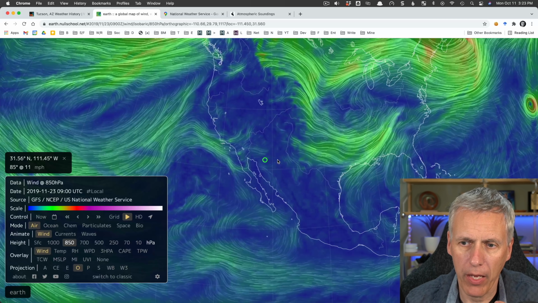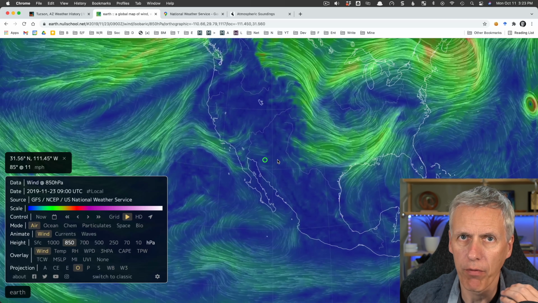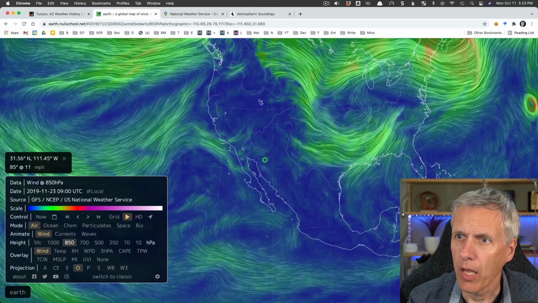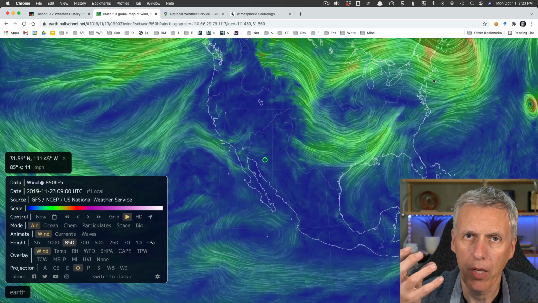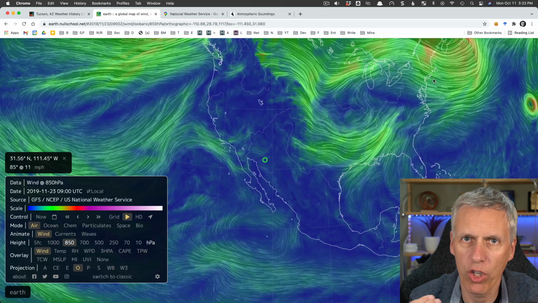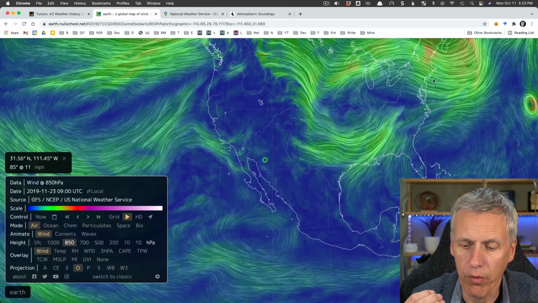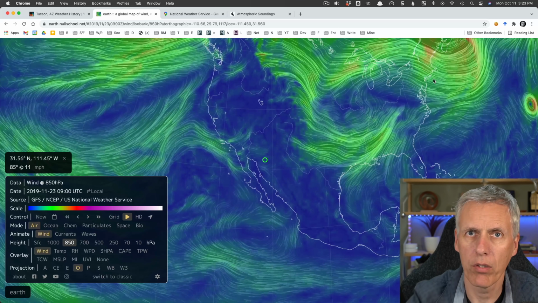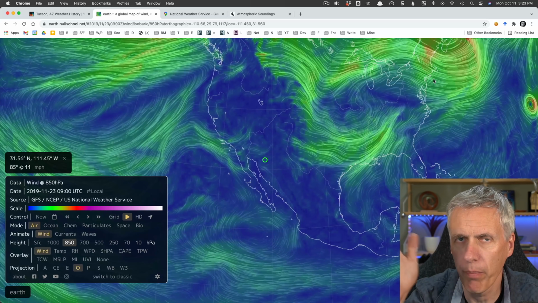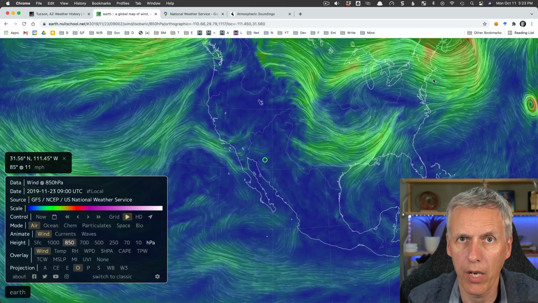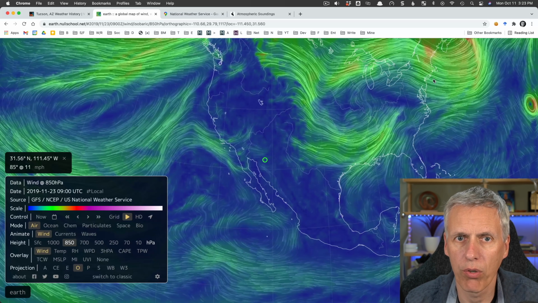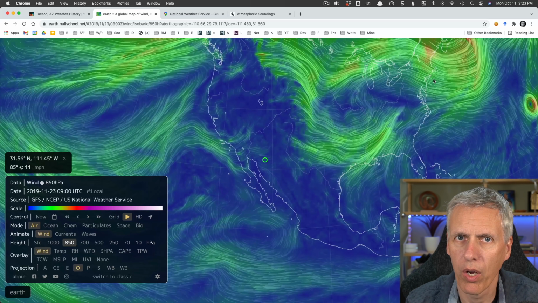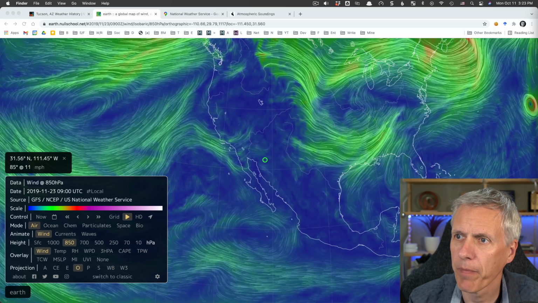Well, weather at altitude is mostly derived from weather balloons. And a weather balloon is just a big balloon that is sent up into the sky. And it has a little radio and a little bunch of instruments underneath it, and it measures the wind speed and the temperature and the humidity and some other things at various altitudes as it rises up through the sky and radios it back down to the ground. And they do this twice a day from a number of stations across the United States. And there's various sites that you can use to look up what the actual results are.